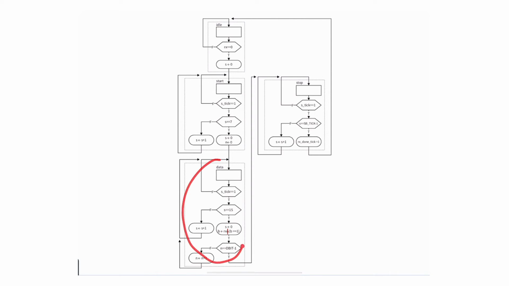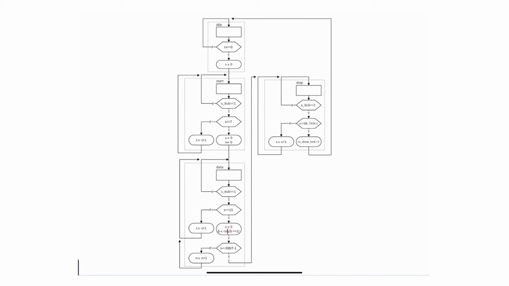Once I receive all the data bits, let's assume 8, which is the default value we're going to implement, you move to the stop state, which works the same way. You put s equal to 0, then wait until s equals SB_TICK. Remember, SB_TICK depends on how many ticks happen for the stop bit. If I want exactly 1 stop bit, I wait for the s_tick to be 16 minus 1, which is 15. If I wanted a bit and a half for the stop bit, I'd add half a bit, which is 8, and that becomes 24 ticks, for example. If I wanted 2 stop bits, I'd put that number at 32, and so on. The FSM simply implements that.